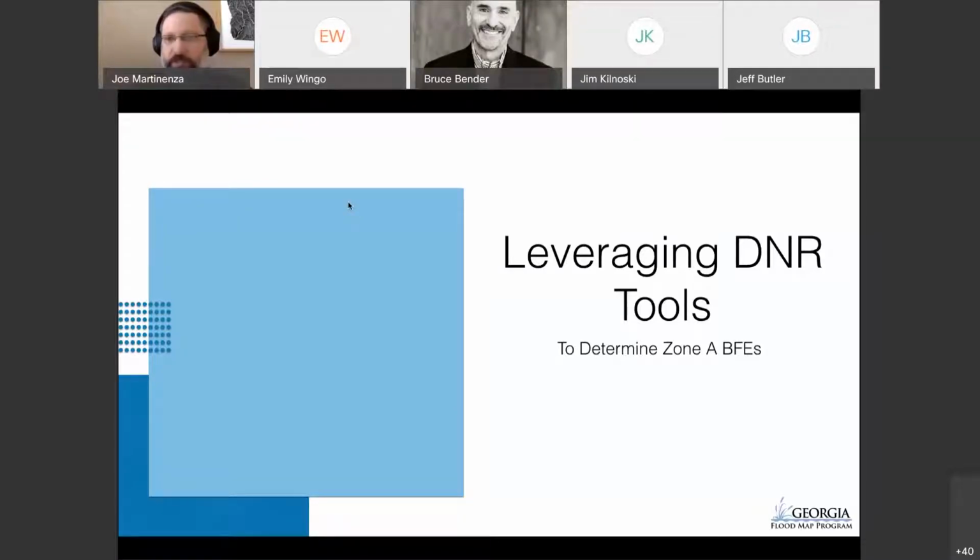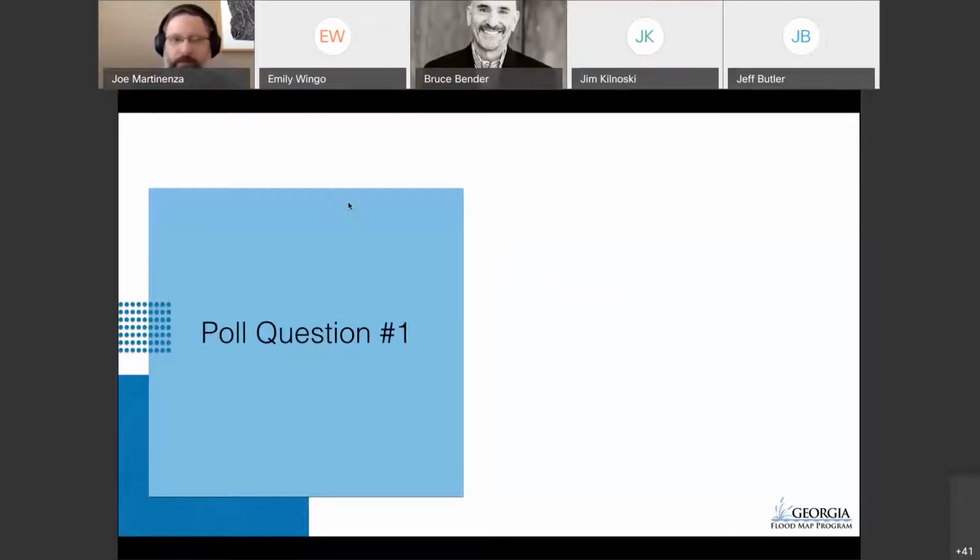Again, this is leveraging DNR tools to determine Zone A BFEs. I will share with you some additional things besides just those tools because I think it'll be applicable to your jobs. We'll be doing some live demos. Cross your fingers. Hopefully those work out. If not, I've got some slides we can do instead of live demos.